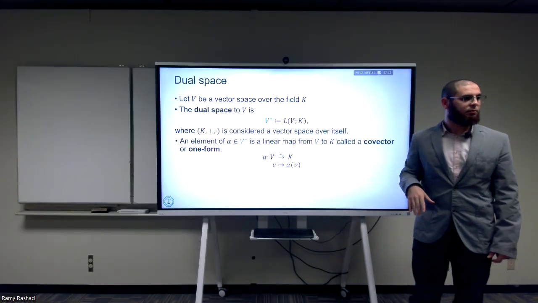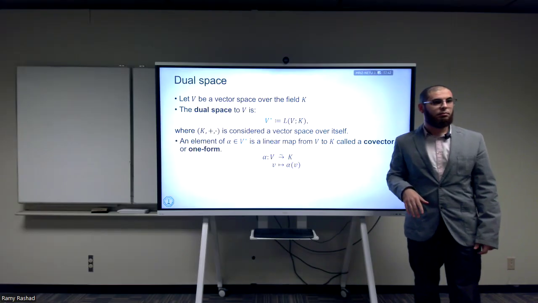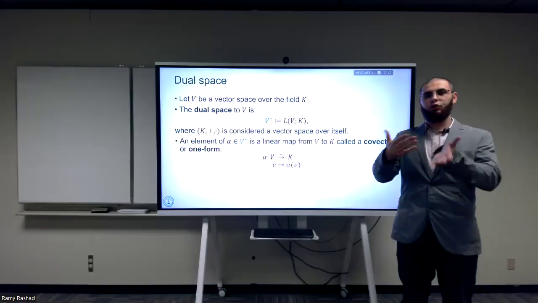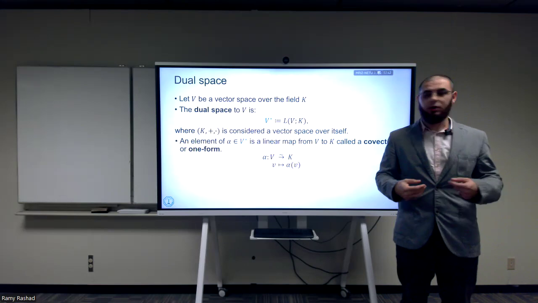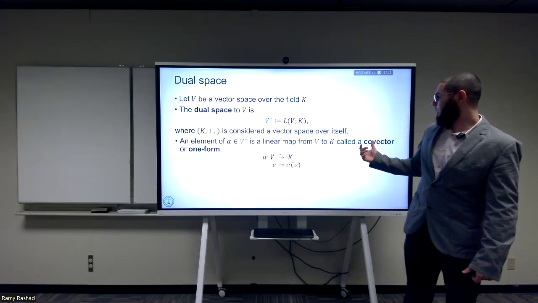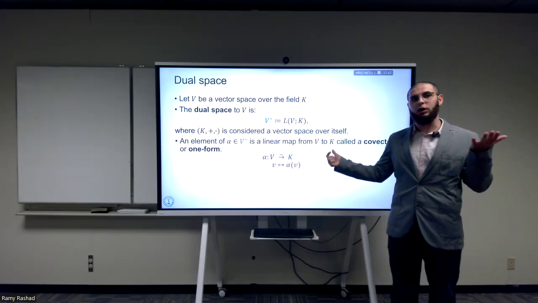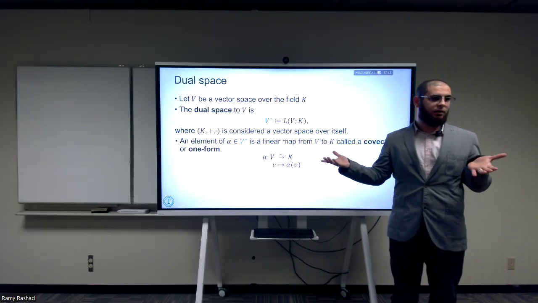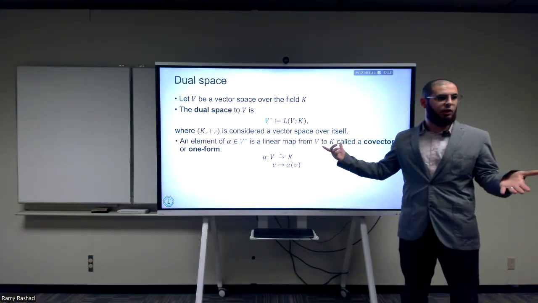To the field. Exactly. Whenever I introduce a new object, I'm always going to be very precise. Later on, I'm going to be reducing the notation a little bit. So when I say, for example, a linear map from V to K, you should understand that V and K here are understood in what context? As vector spaces, exactly. Not as groups, not as sets. So you can always imply it from the context.